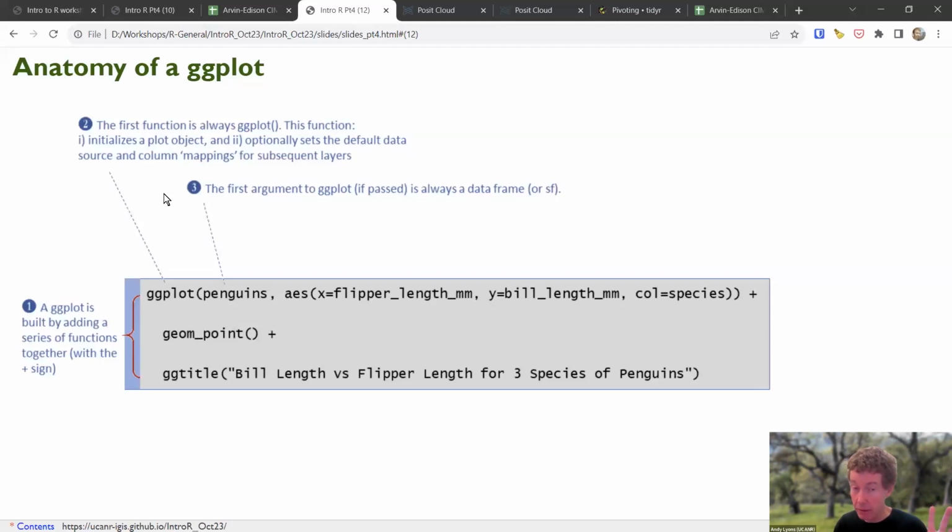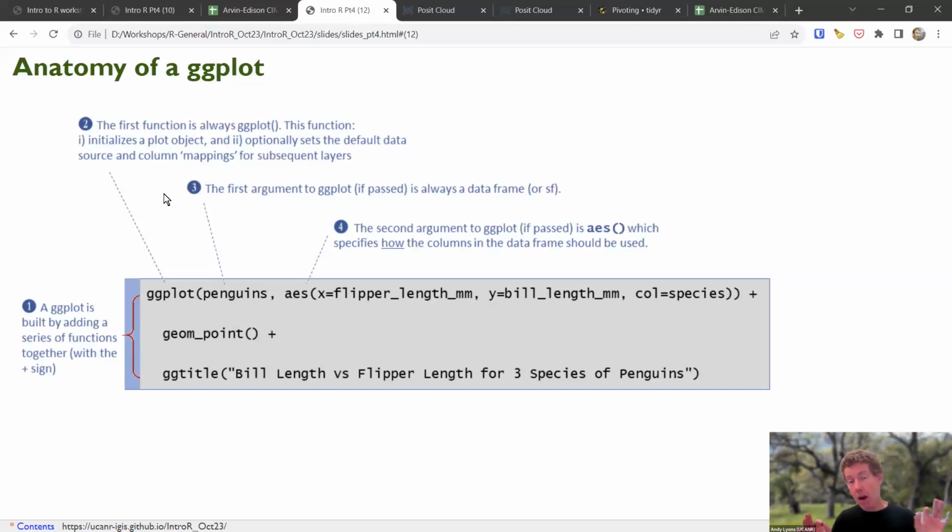It's the default. You're not locked in, but it's the default. The second argument for ggplot is where you're basically specifying how those different columns in the data frame should be used when it comes time to start drawing things onto the canvas. You pass it a function called aes, which stands for aesthetics.